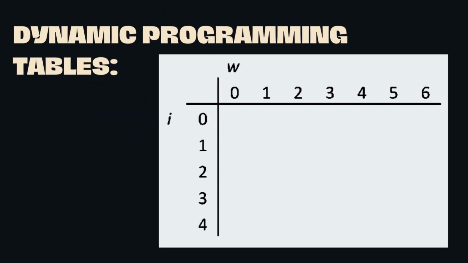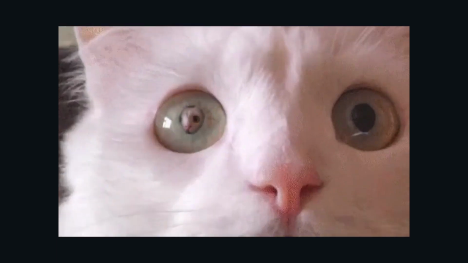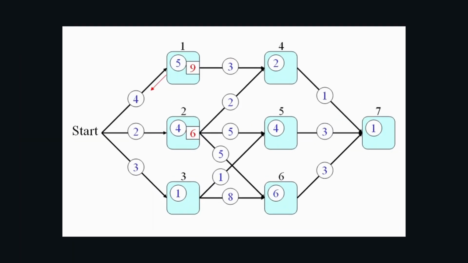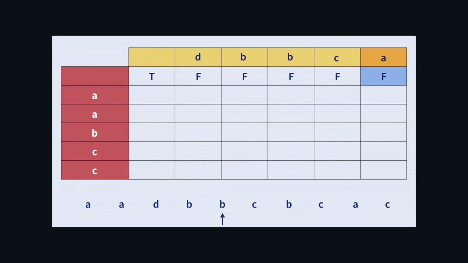The best approach to solve these types of problems is dynamic programming tables. Do not use recursion, as it is too slow and takes up too much memory. Dynamic programming algorithms are a class of optimization algorithms that solve complex problems by breaking them down into smaller overlapping subproblems and solving each subproblem only once. Dynamic programming tables are just a tabular representation of these algorithms.